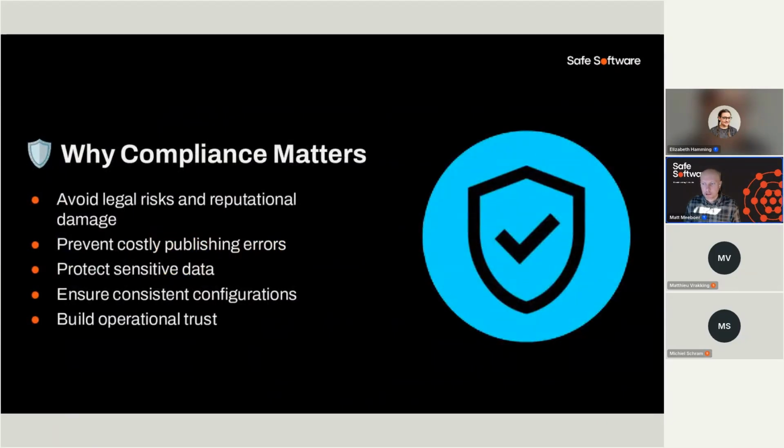And why does this matter? Why does compliance matter? Well, we want to avoid legal risks, as was brought up in our chat storm, and reputational damage, prevent those costly publishing errors, protect sensitive data, make sure it hasn't been made public when it shouldn't be, ensure consistent configurations. And through all of this, we want to build operational trust. So we want users to have confidence in our ArcGIS Enterprise portal and any other systems that we have to enforce compliance on by knowing that there's governance around them and the data they store, and that helps confidence and usage in the system.